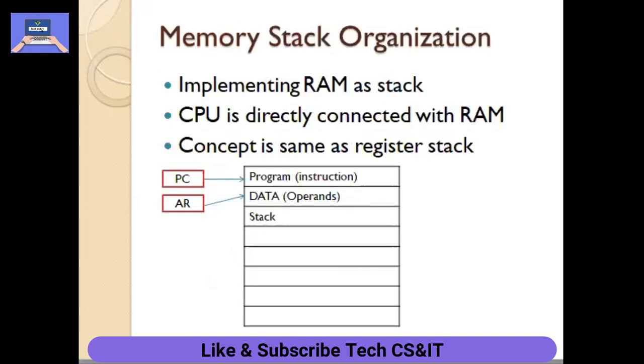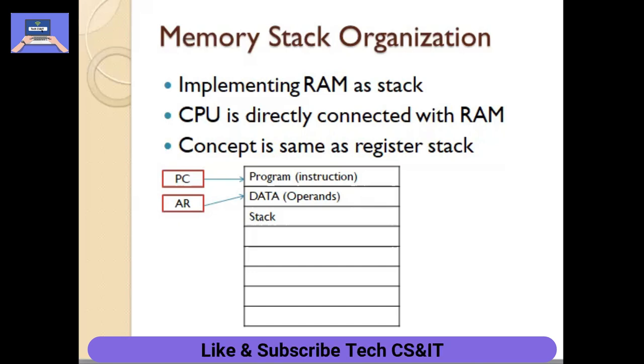Now in memory stack organization, same as register stack organization, the memory of the RAM is implemented as a stack, and the CPU is directly connected with the RAM. This is considered as a stack, a memory stack. There is some space for the data operands and some space for the program instructions. Let's consider, for example, that we have addresses from 1000 to 4000.